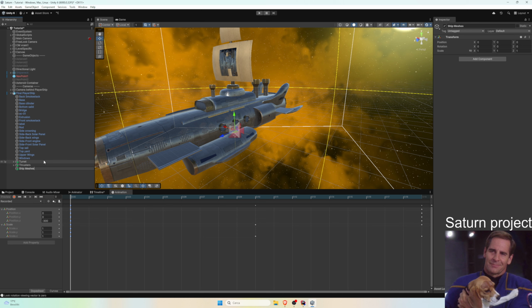So keywords: meshes, objects, units or modules. No, modules means something else in this game. And unit 2 components.